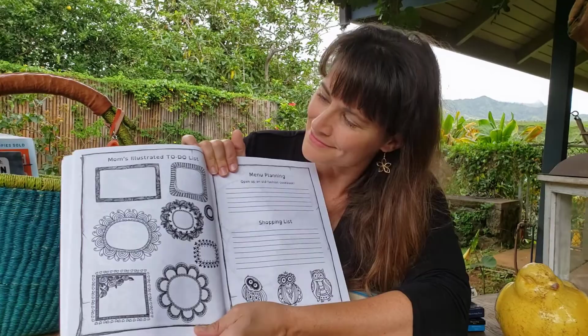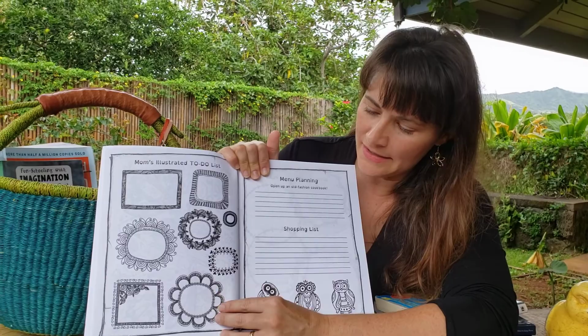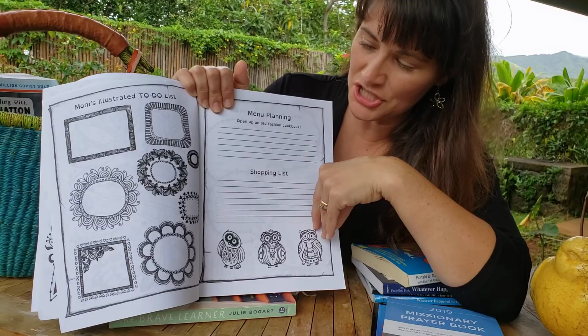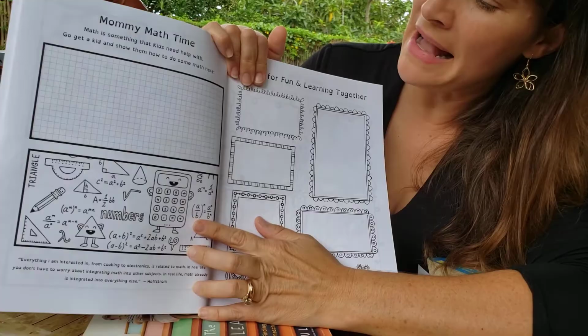This is an illustrated to-do list, so you'll just kind of doodle things that you're either praying for or things you need to do or things you're thankful for. And sometimes there's things that you need to do and it's hard to get around to them, but if you put it in a fun doodle, it makes it more fun. Here's menu planning, so making a shopping list, thinking about new recipes to try, meal planning. This is a recipe example, and then mommy math time.